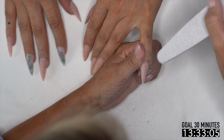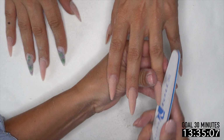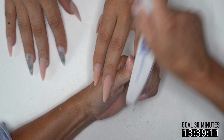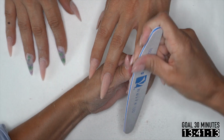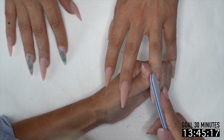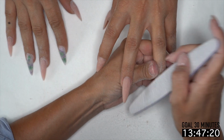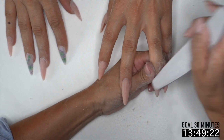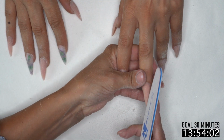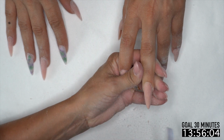When you're doing custom shaping like this, it is going to take more time because you're constantly tapering it in. And I find that you probably will have to redo them every once in a while because they really start to lose their shape as that natural nail grows out. I find that it sometimes is beneficial to do the snap-off technique and just kind of start over.